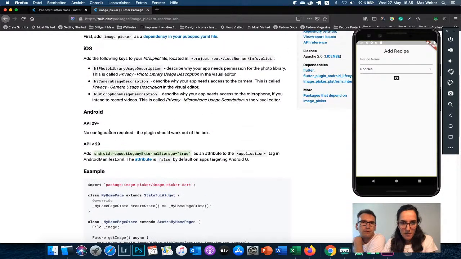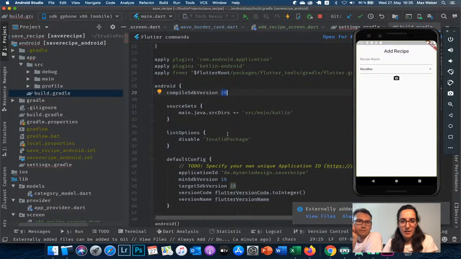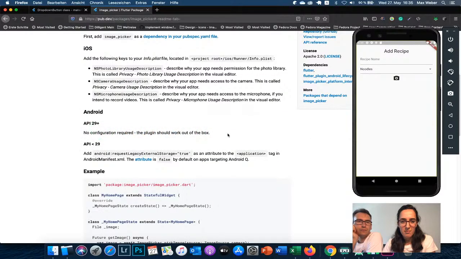So exactly. So 29 and higher is the version. Then it will work out of the box. Okay, and we have 28. Correct. So what should we do when it's this part, right? Because we are lower than that. So Android requestLegacyExternalStorage set to true as an attribute to the application tag in the Android manifest. Correct.